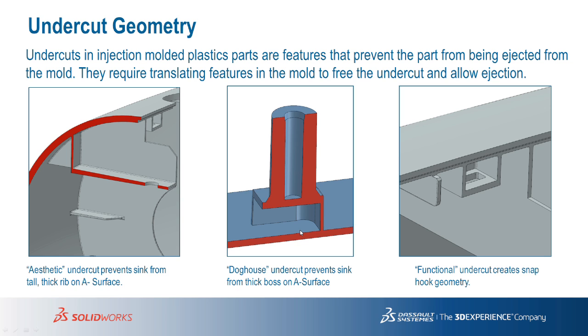So if you're willing to pay for the extra tooling complexity of having a whole bunch of lifters, I know this is employed a whole bunch in automotive. I was at a trade show and saw a Ford interior panel. It was a 4-cavity tool with each cavity having 14 actuating lifters to form these. So they're willing to pay for it, but just something to consider if aesthetic concerns are paramount and you want to limit sink, consider employing some undercut geometry. And here, this is a functional undercut. I call it functional because there's a little snap engaging in this hole on the part.